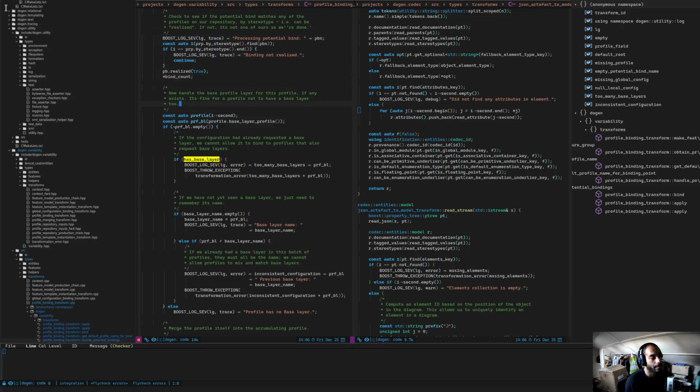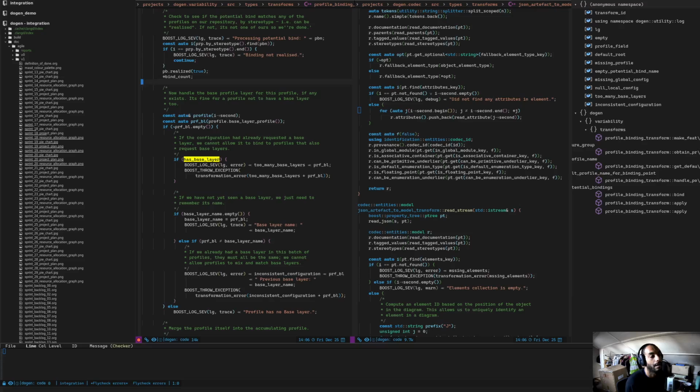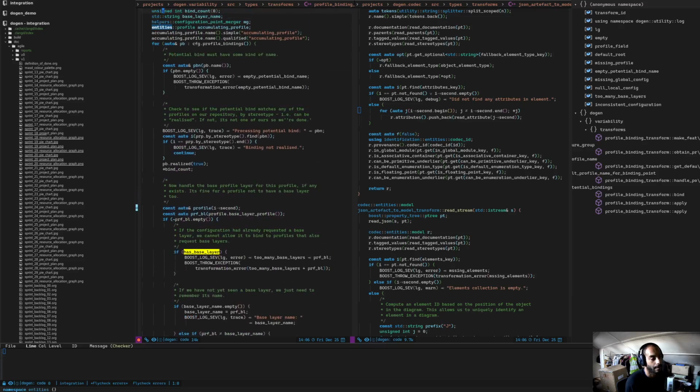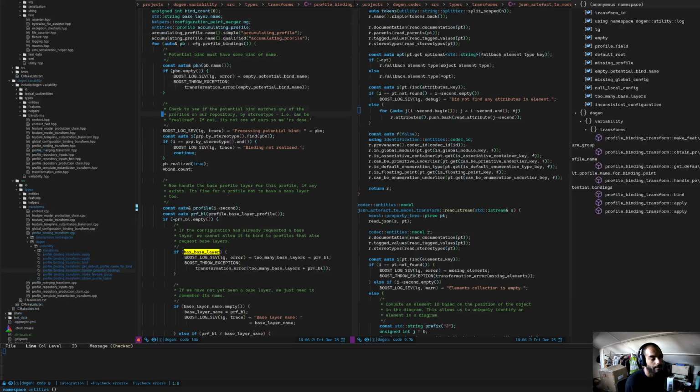So we ask for the base layer of the profile. Interesting that we seem to be making a copy of the profile here.